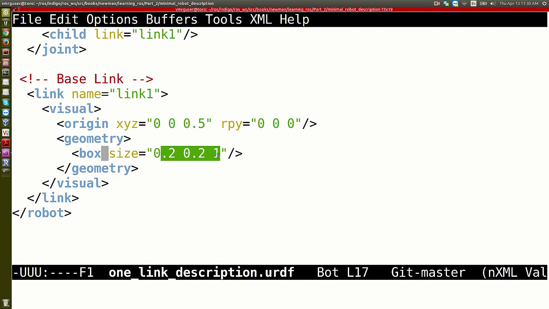When we move the visual frame 0.5 up, it's half the distance of this height. This is maybe like length, width, height, something like that. So when we do that, we take this frame of reference and move it up by 0.5.